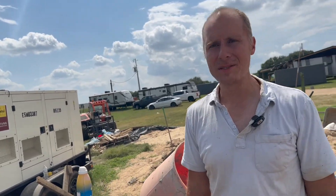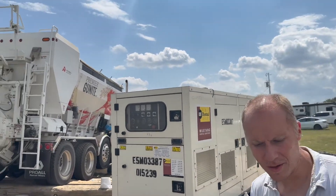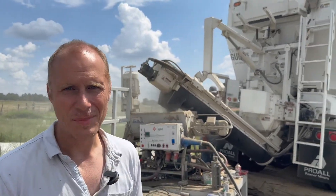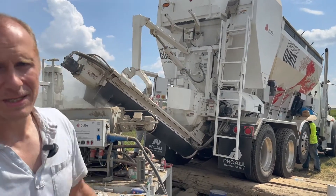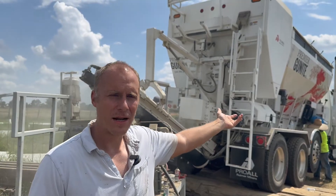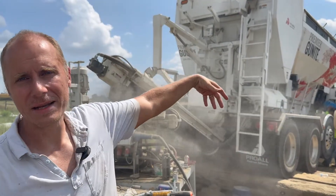Just last week they moved to the volumetric mixer — a big expense, but it's allowed them to go probably ten times faster. With that process they can print one of these little houses in maybe three days, maybe even two. To load it up, you drive it down to the sand yard — they're using a pre-dried blasting sand — and it loads 13 yards of material, which is enough for about a 2,000 square foot house or two 1,000 square foot houses. The cement replacement product goes in the cement bin, loaded via super sacks or at the yard.